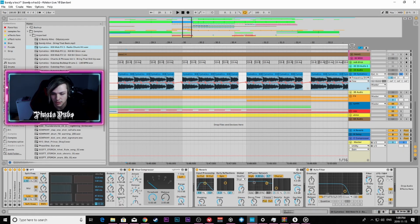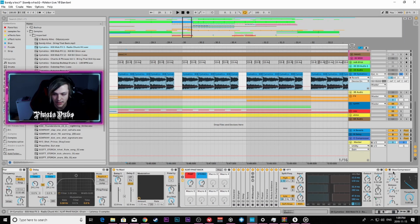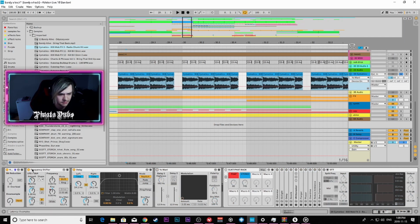So actually, let me turn off everything, and then as we go through the sound, I'll introduce everything back in. It's a really simple sound too. I mean, it's really getting driven home by the delay and the Yo-Man, I think. The Yo-Man might not be doing as much, but this is what it sounds like as of right now. So, not super interesting, but we'll get a lot more interesting with the delay. I think the delay is really what makes the sound what it is.